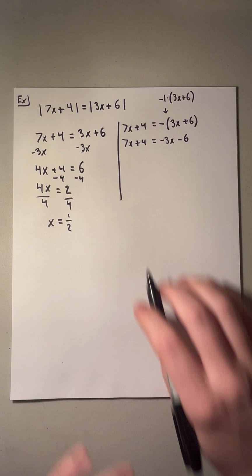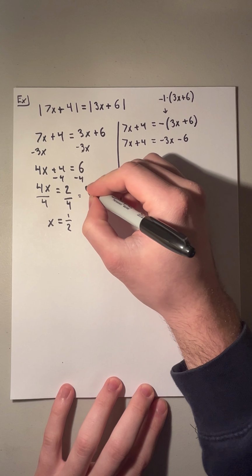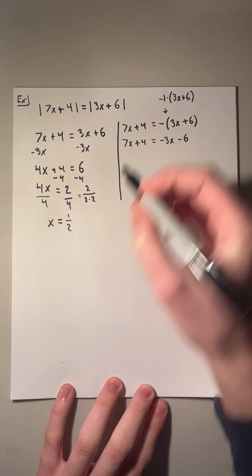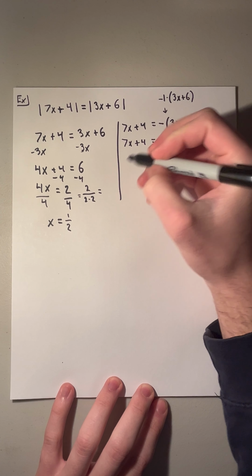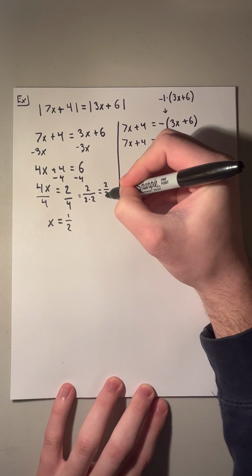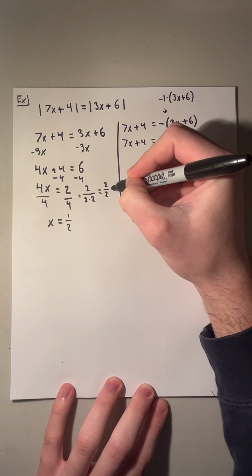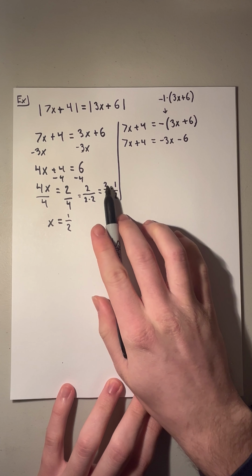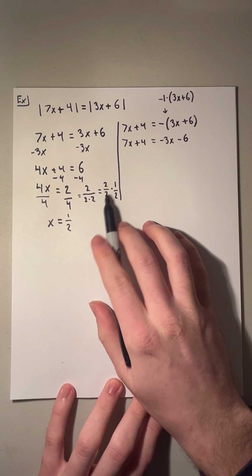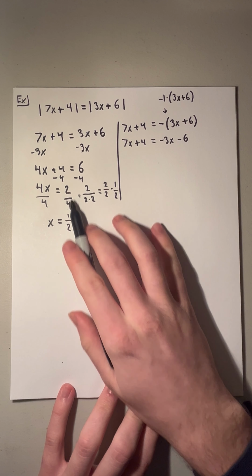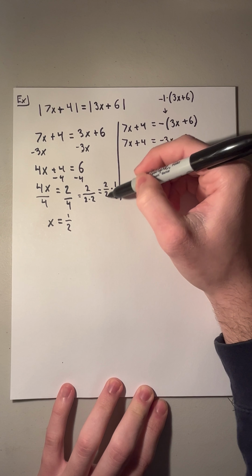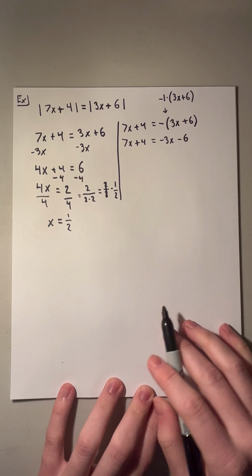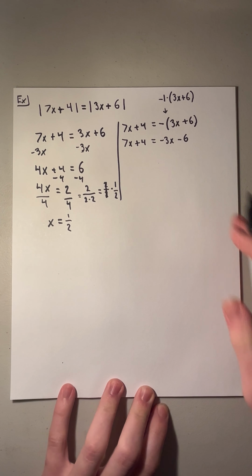And you get that because 2/4 is equal to 2 over 2 times 1 over 2, where the 2 times 2 is 4. And you can turn that 2 over 2 into 1, which is just 1, times 1 over 2. So you multiply across. That would be 2 times 1 is 2, and 2 times 2 is 4, so you get 2/4 still. Except if you reduce this, you can turn this into a 1, and only have 1 times 1/2, which is 1/2. So that's how you reduce that fraction.